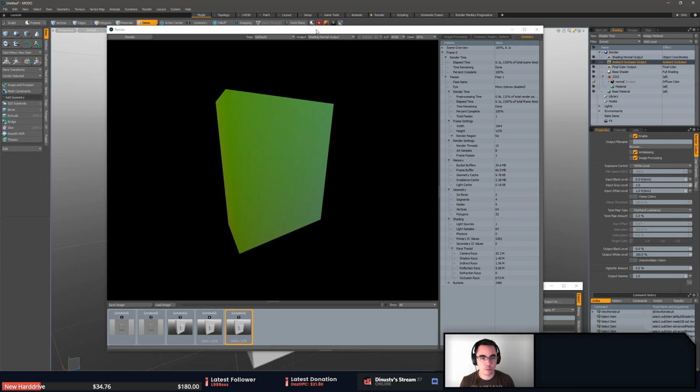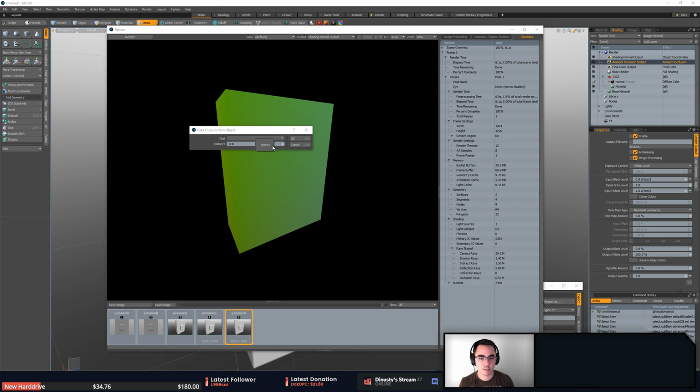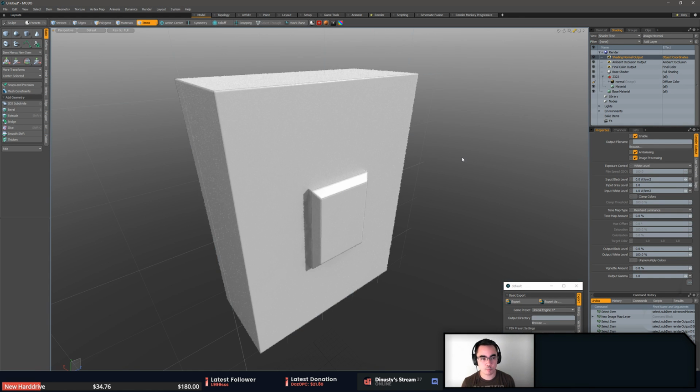But when you do that same bake, when you do render output, render from objects to render outputs, you can pick your cage and stuff, and you say your distance. We'll go into this stuff more in detail in another episode. But basically, because you have your ambient occlusion and your final color in here, you'll also use your final color to do material IDs, and then your ambient occlusion layer will give you your ambient occlusion. So you can bake out all that stuff if you need. Like Matthew O'Halloran, he bakes all of his stuff in Modo now.